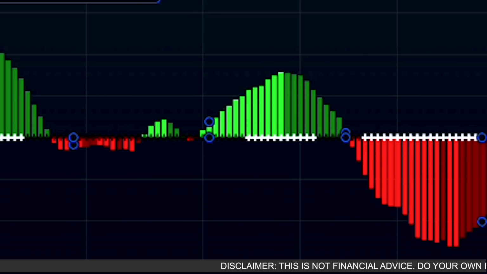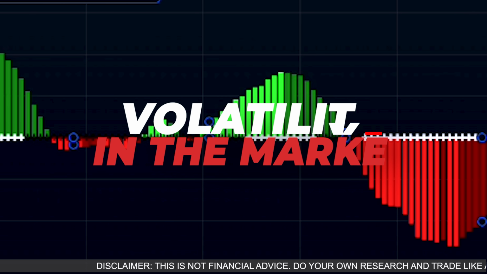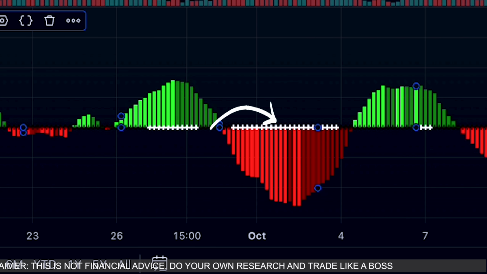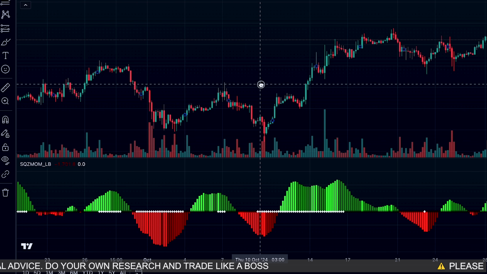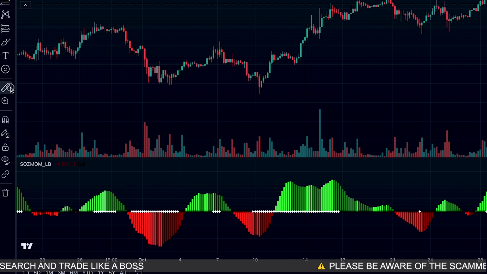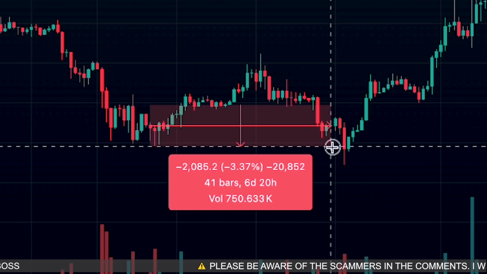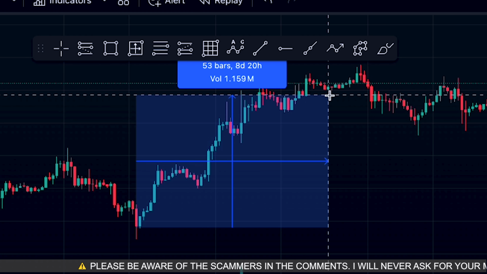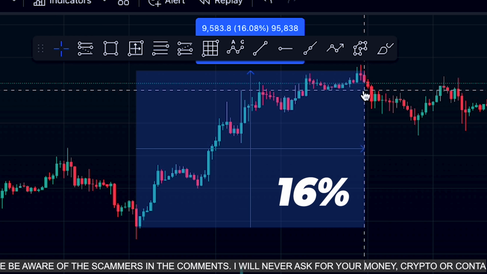Today we're only actually interested in these black and white crosses. These actually help us to predict volatility in the market, and a breakout when they go from black to white actually sends a message saying that we're looking for a breakout in the market after sideways movement. So as you can see here, we have a lot of sideways movement up to this candle here, where we predict an actual breakout, where it works very nicely as it breaks out at 16% to the upside.